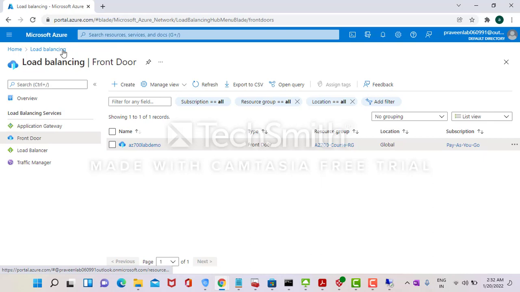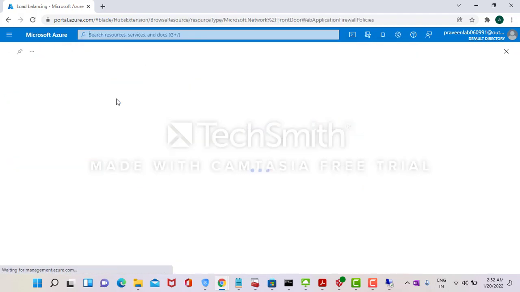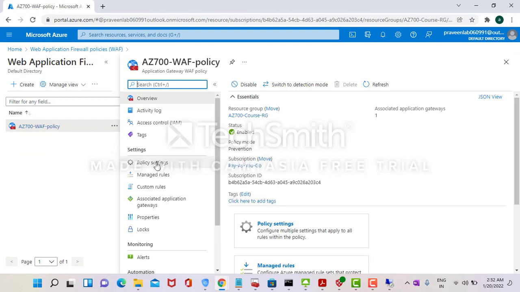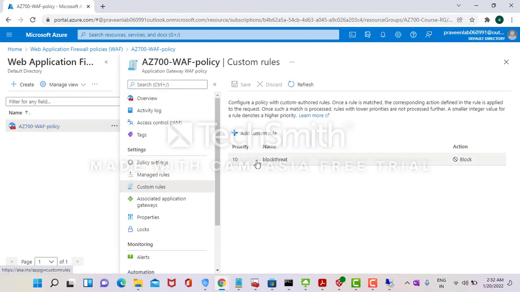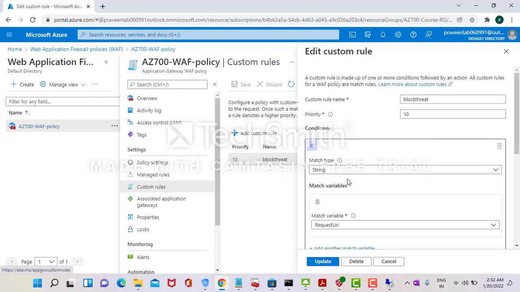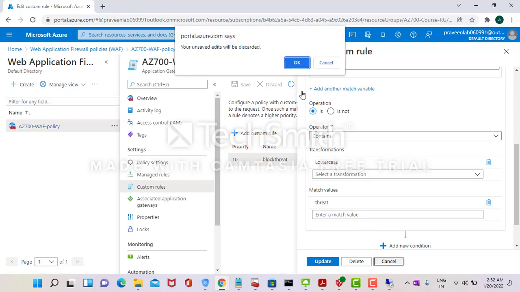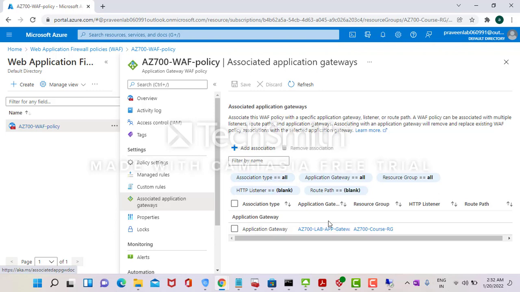I do have a WAF policy set up. This is the WAF policy I have set up. I use the default rules with a single custom rule where the WAF should block any requests that contain "thread" in the URI. This WAF policy is applied to the external app gateway, not the load balancer.